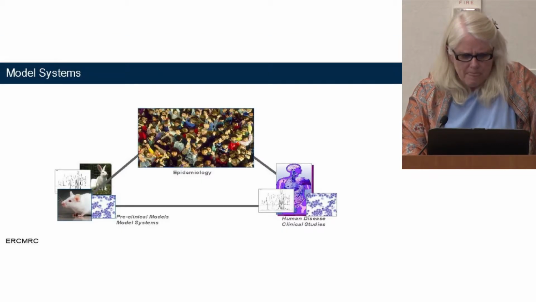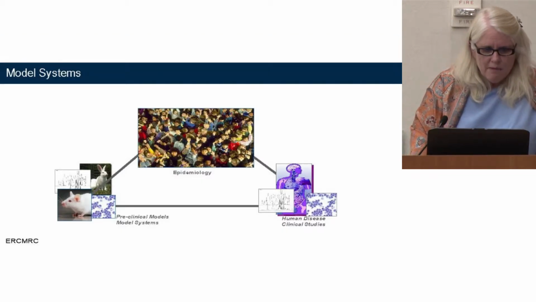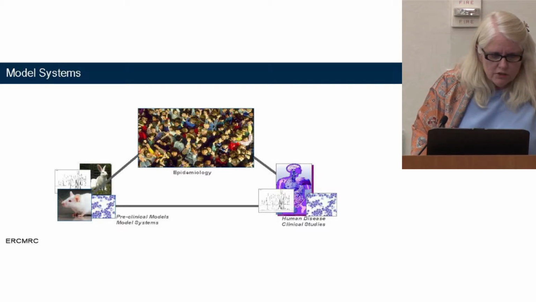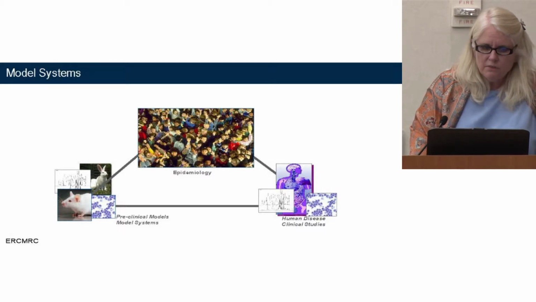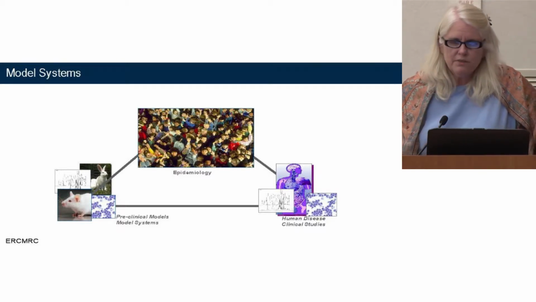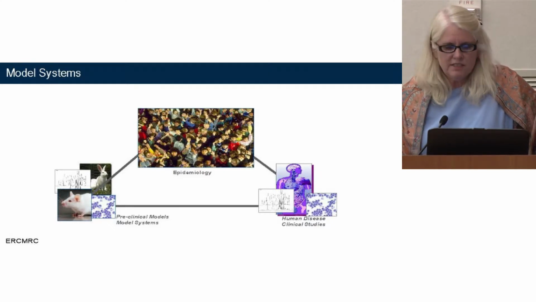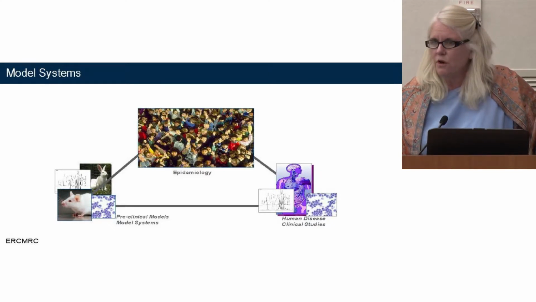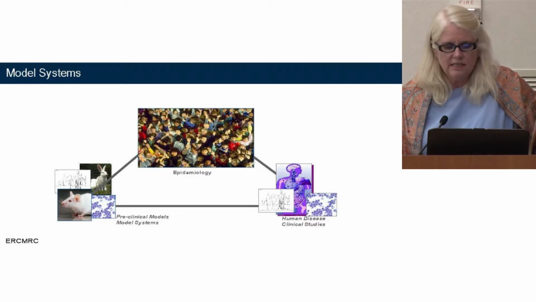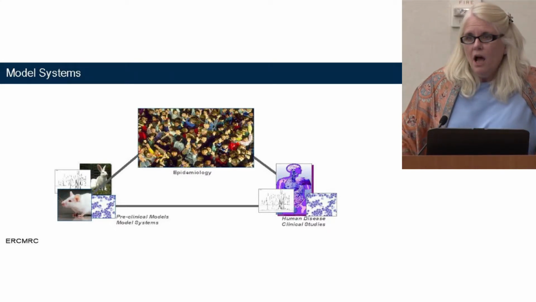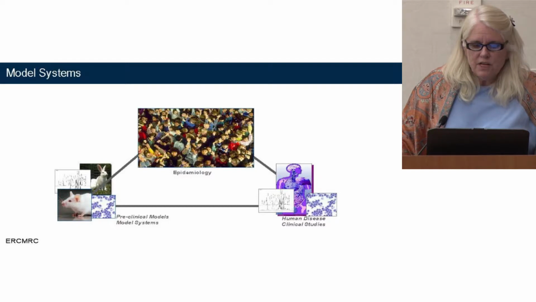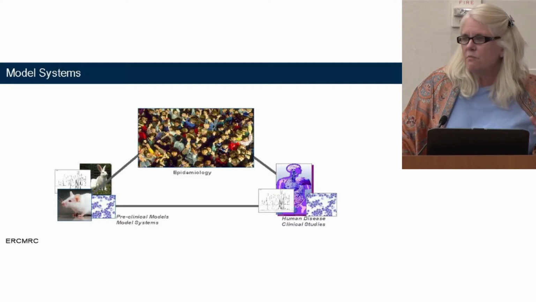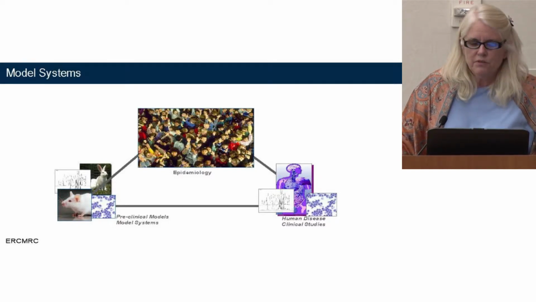Okay, so I'm going to talk about one or two studies quickly on model systems and then tell you about some of our recent blood type work. So in our foods, there are many things that are ubiquitous in the environment that can get into our foods that have been characterized as endocrine disruptors. And we've been studying a number of those kinds of compounds in foods that get into foods.